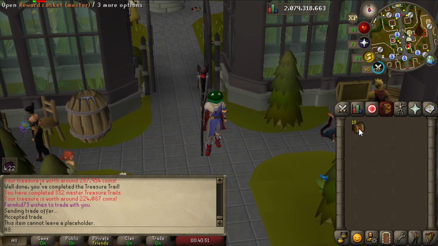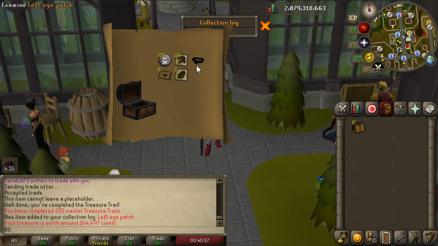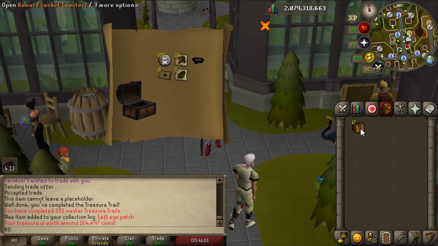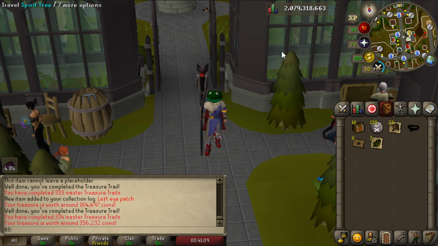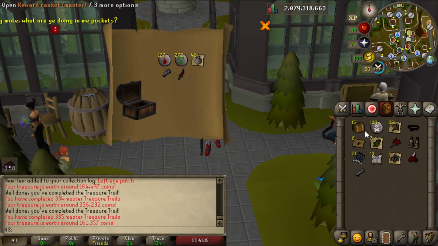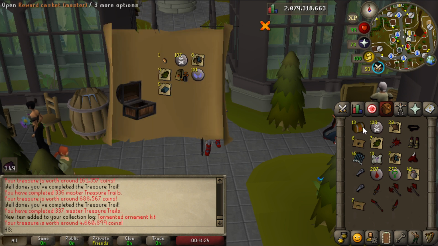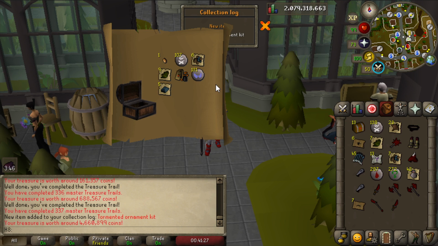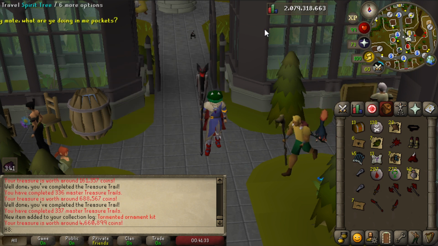Alright. Ooh, new collection log slot, left eye patch. Cool. I don't think it's worth anything at all, but it's a new log slot, so that's good. A double unique master clue. Both of them are dupes, but that's three master clue uniques in two clues right after I was talking about how they're rare and I don't deserve any. All right, whatever. Junk. Ooh. I'll take 680k any day of the week. Tormented ornament kit. Another new log slot. That's sick. 4.6 mil. Nice. I really was not expecting to get hardly anything.